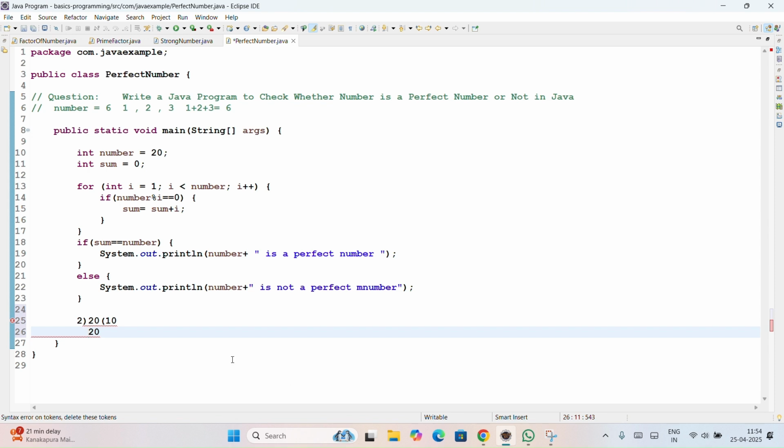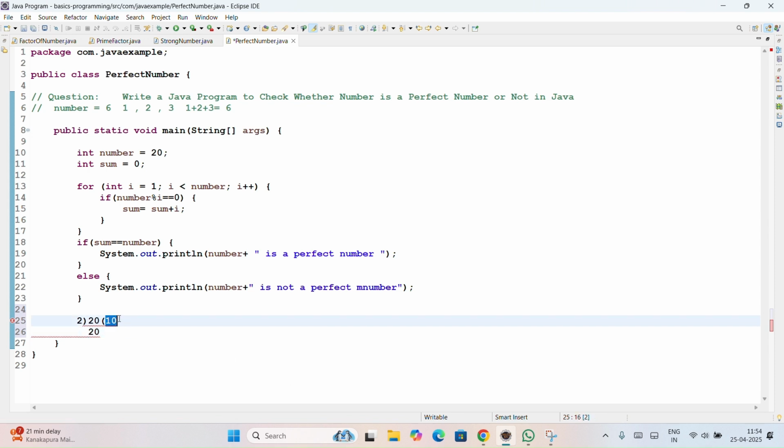Then, as you can see here, 10 is here now. The next time, 10 is also divided by 2, and we get 5.